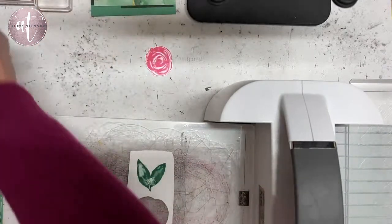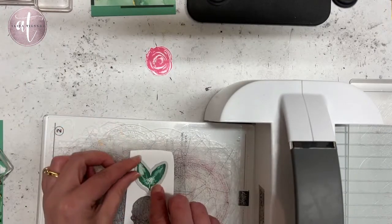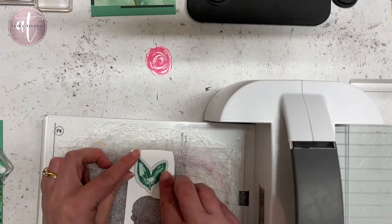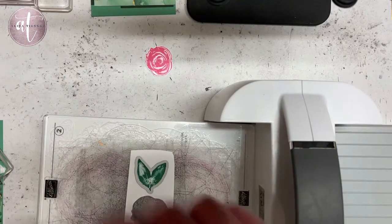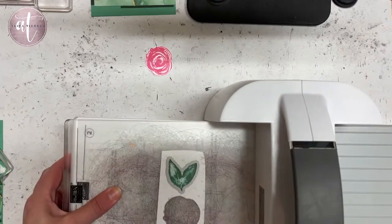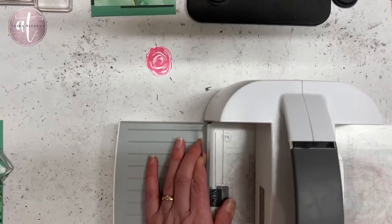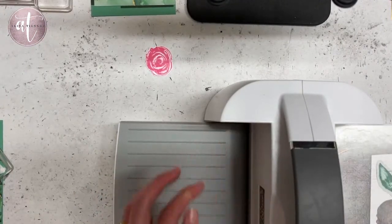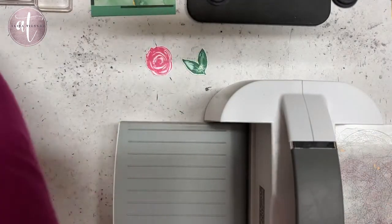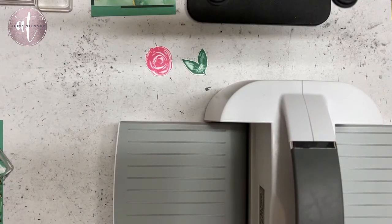Yay, beautiful. I need to get the leaves. I'm thinking that little area there will probably get covered. So just make sure your little die hugs your image nicely. There's nothing worse than when you go to cut out a stamped image and it's offset a little bit. There we go. Lovely, lovely, lovely. And of course I've already got the other one. Get these out the way.